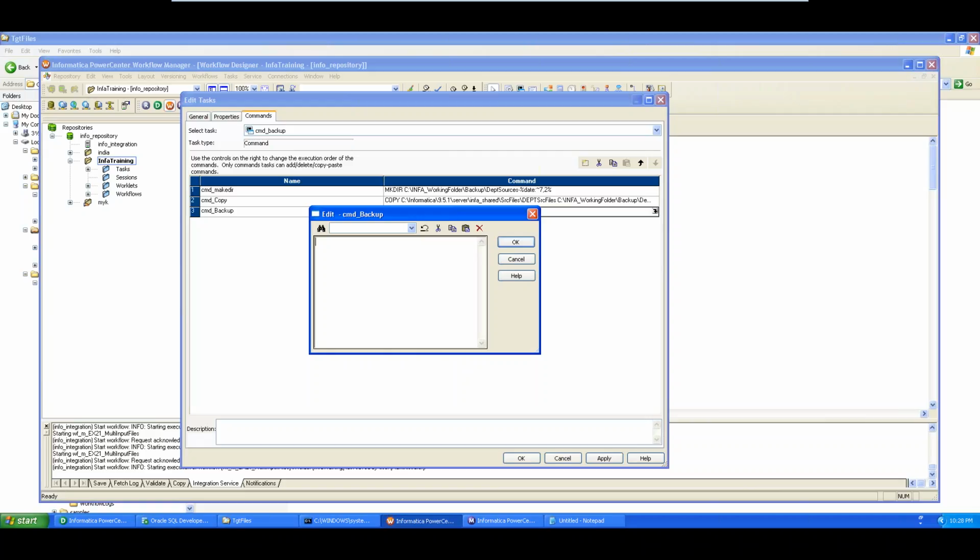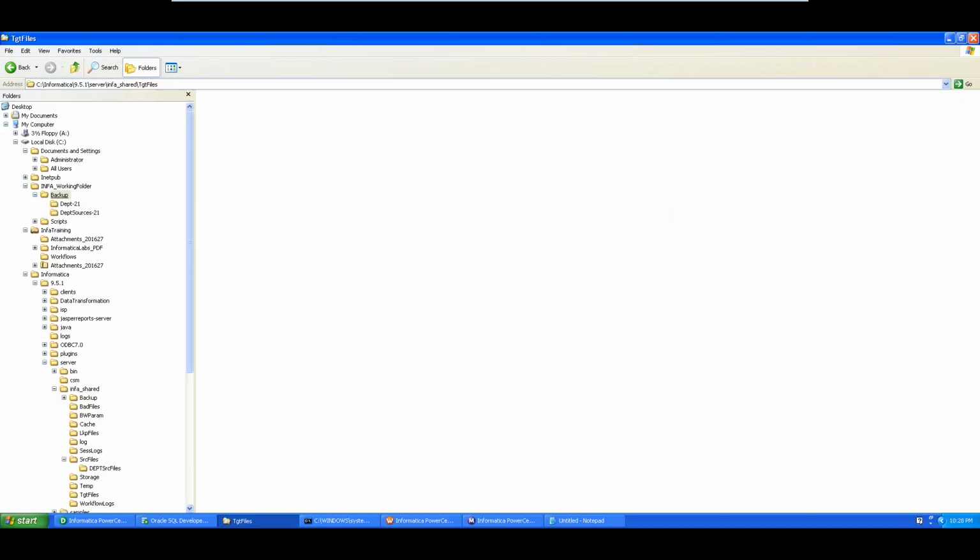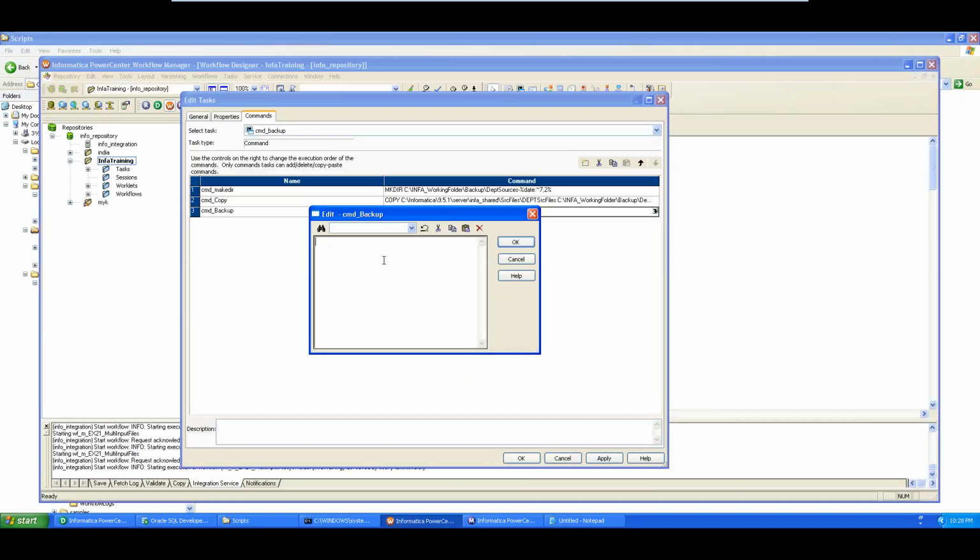Okay, I'll have to check. I think it's in the backup. Okay, scripts, this is what I have. So let me copy hyphen script dot batch.